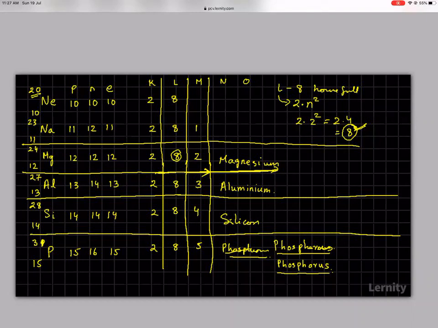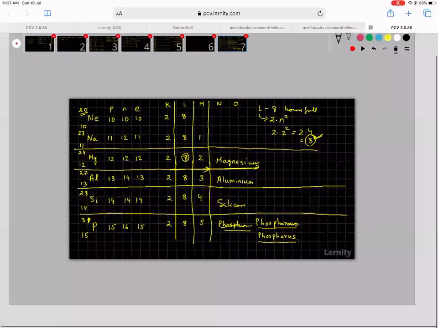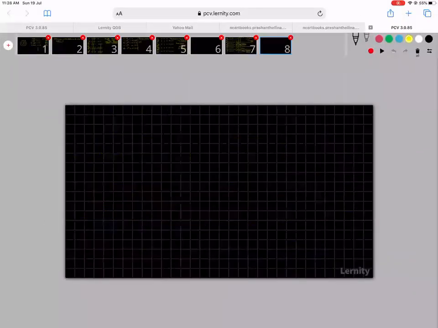Okay, so if this is done, then let us go to the next one. We have finished till phosphorus. Then is sulfur. Sulfur atomic number 16 and the mass number is 32. So K shell, L shell, M shell, N shell, like that please fill in the number of protons, number of neutrons, number of electrons. Sulfur, then chlorine. Chlorine is 17 here, 35 here.